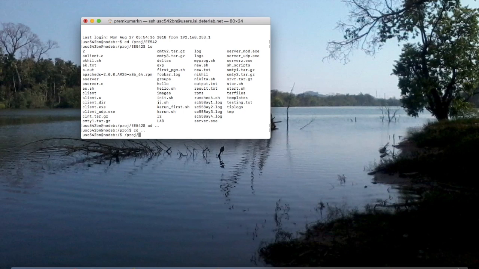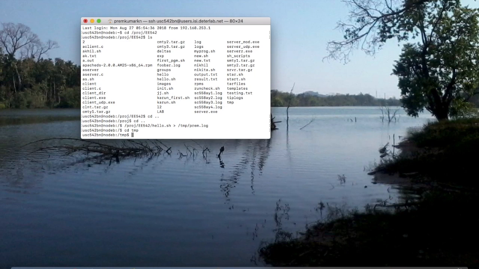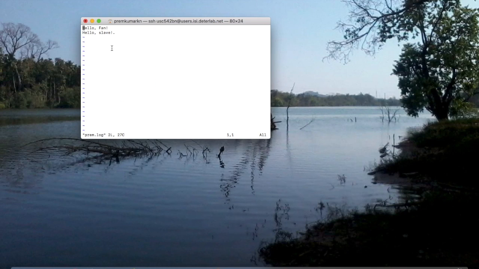Now I move this hello.sh file to another location. So when I open this frame.log file, I can see the required output that is obtained. And this is the end of the whole project, and thank you for seeing this video.